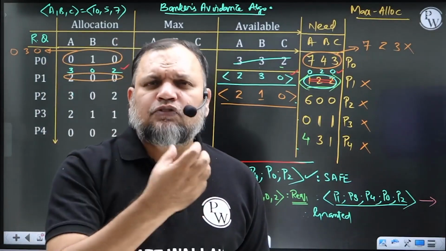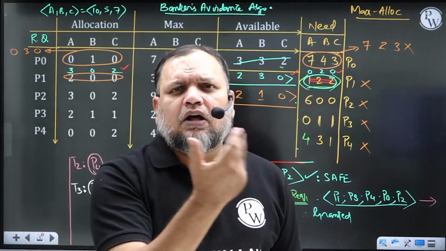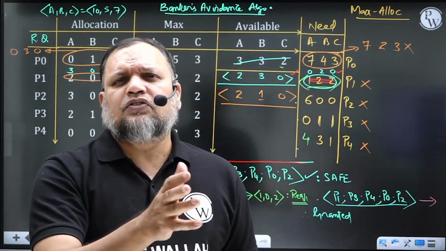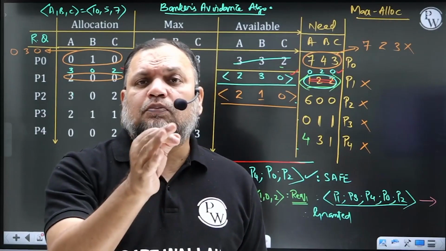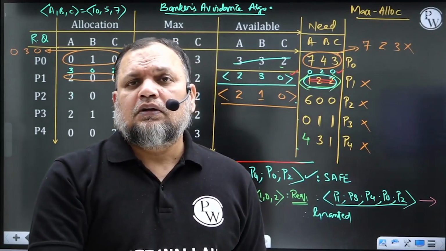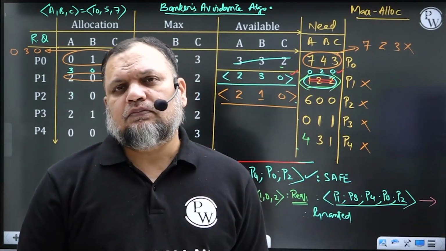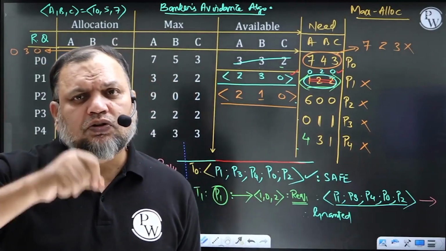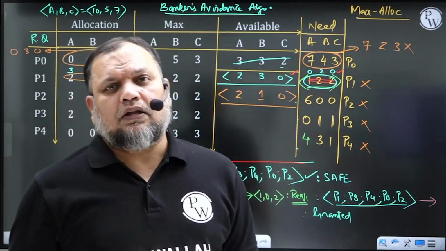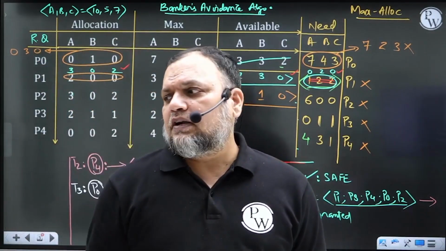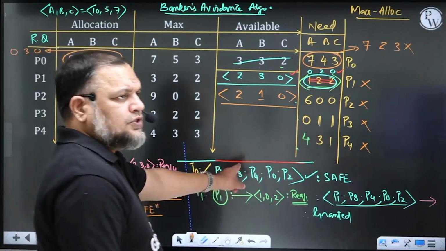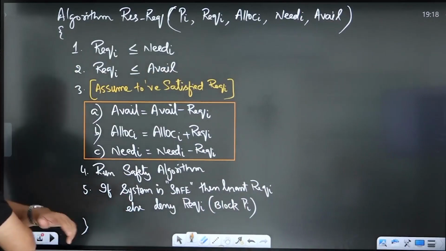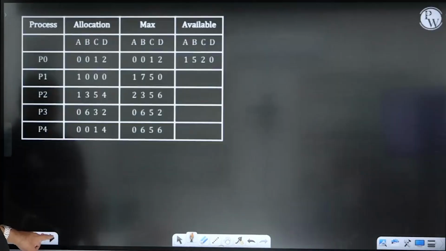Many a times it happens to me also. For a simple 2-3 lakhs withdrawal, when I go to the bank, they say, sorry sir, right now there is no cash, you come after some time. This is as per rule, boys and girls. As per banking rule, this is the situation. Bank has got the right to deny your request for a while. Why? Because we want to operate the system in safe mode. That is the point. So that is the same situation here. Fine. So this is the problem of banker's algorithm.